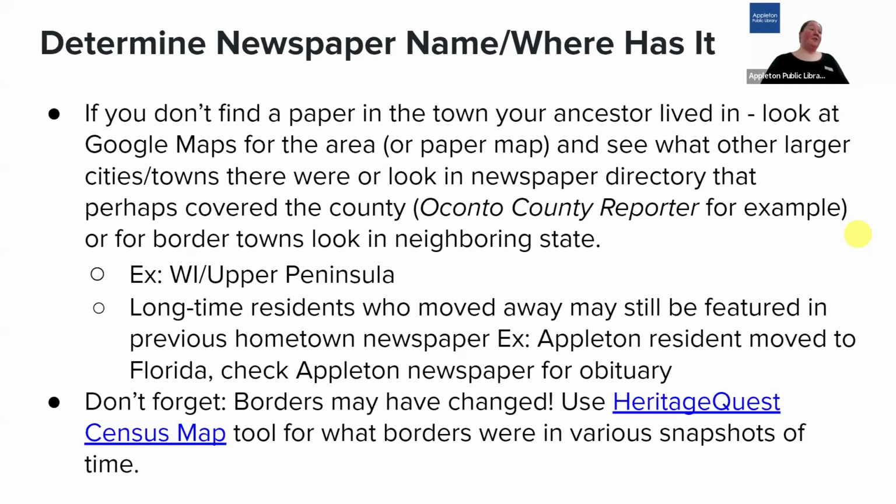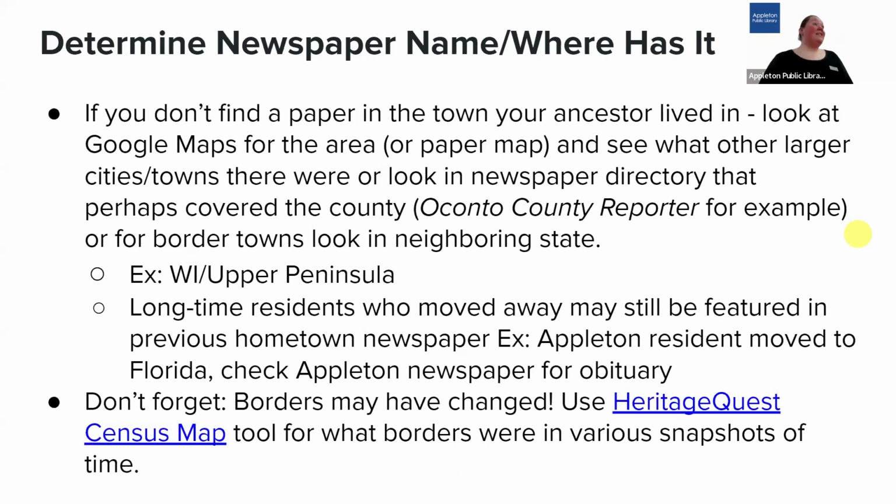So there's the Oconto County Reporter, for example. If I'm looking for my ancestors who lived in Suring, there was a Suring newspaper for a short time period, but after that newspaper closed, a lot of their news got reported in the Oconto County Reporter. So you might want to search county-wide before diving deeper into the city or town of that newspaper. Or if you see that a city or town only covered a certain amount of time before its newspaper closed, look at your county or at the next biggest town or city near that area.